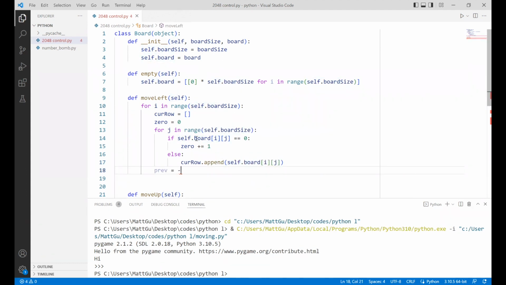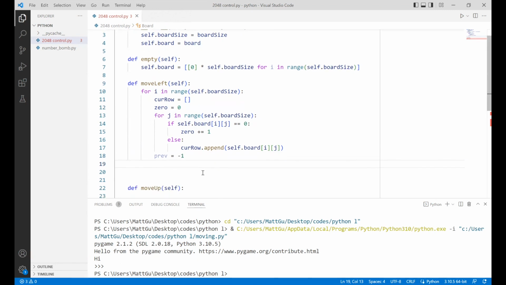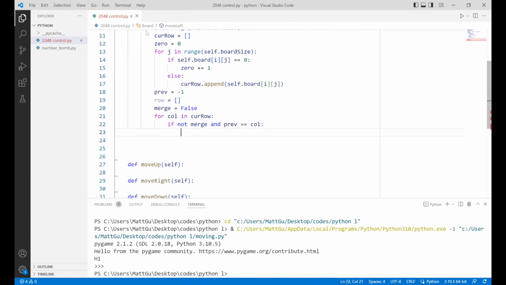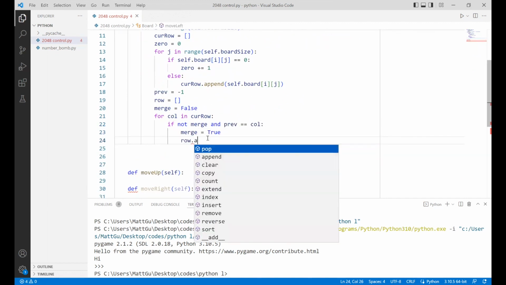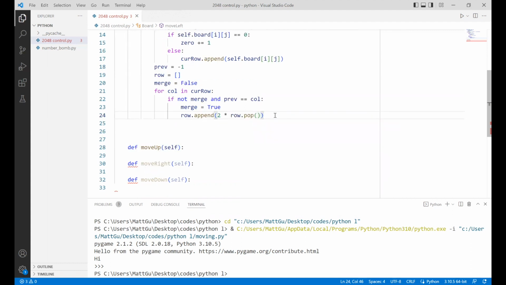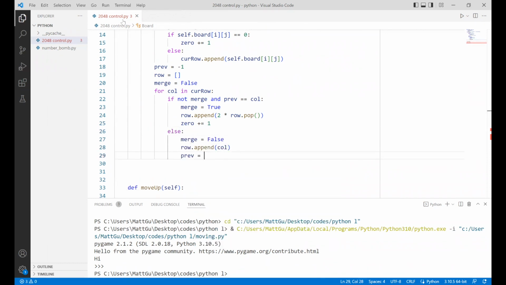After that, we need to merge adjacent blocks with the same number, which means the previous block has the same number as the current block and it was not merged before. If the blocks merge, we need to add another 0. Else we preserve the current numbers. And here we add all the zeros recorded before.